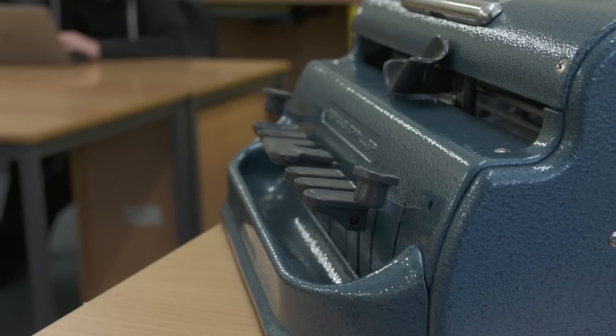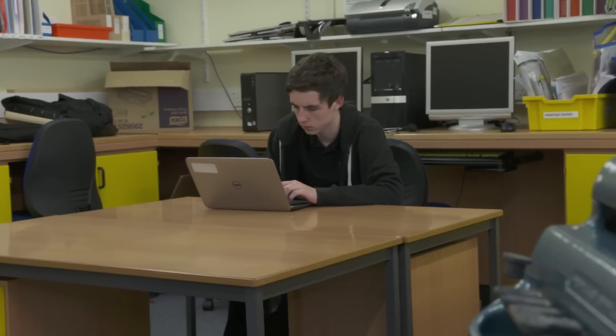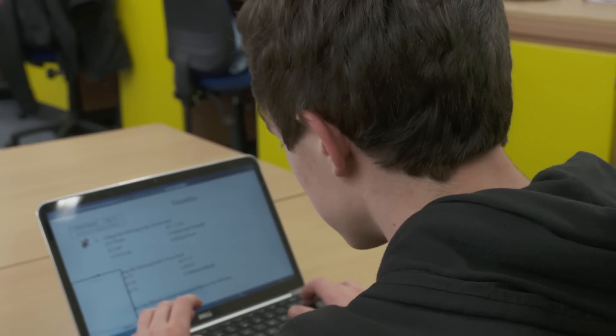I'm Sam, I'm from Tapton School, I have dyslexia. Some of the things I use in class are laptops, reading guides, and coloured paper. I've done my science GCSEs this year and my health and social care. I'm pretty confident they went really well. I feel a lot better and well-equipped to go through the rest of my GCSEs, not being held back with my dyslexia.